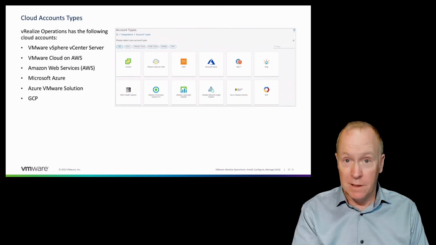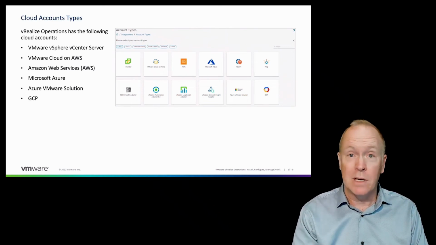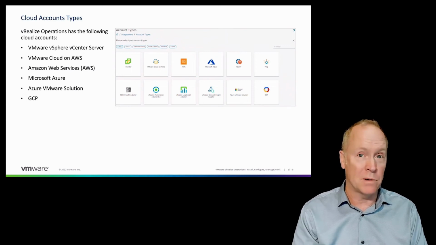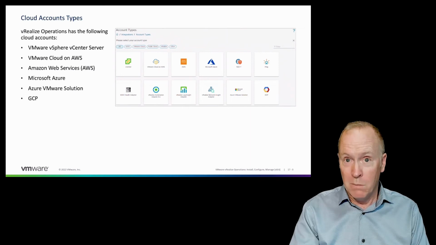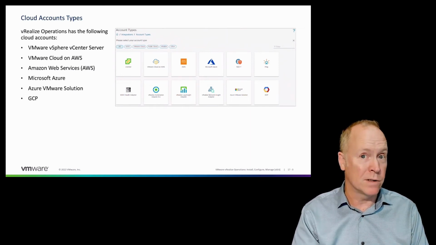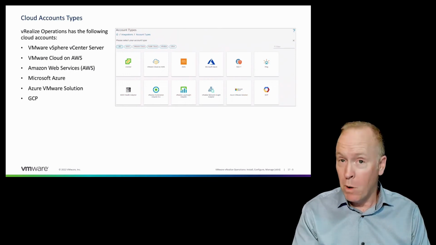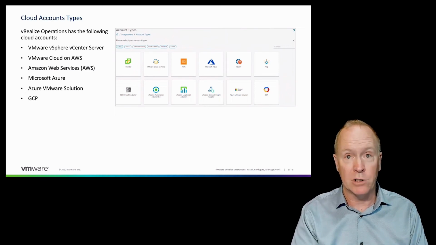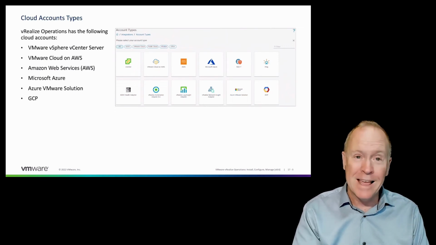Here's a list of the cloud account types. So there's a vCenter cloud account type. That's what enables vRealize Operations to connect to your vCenter server in order to monitor whatever that vCenter server is managing. If you have multiple vCenter servers, you would need to have multiple vCenter cloud accounts in vRealize Operations, one per vCenter server that you want to manage, or monitor, I should say.